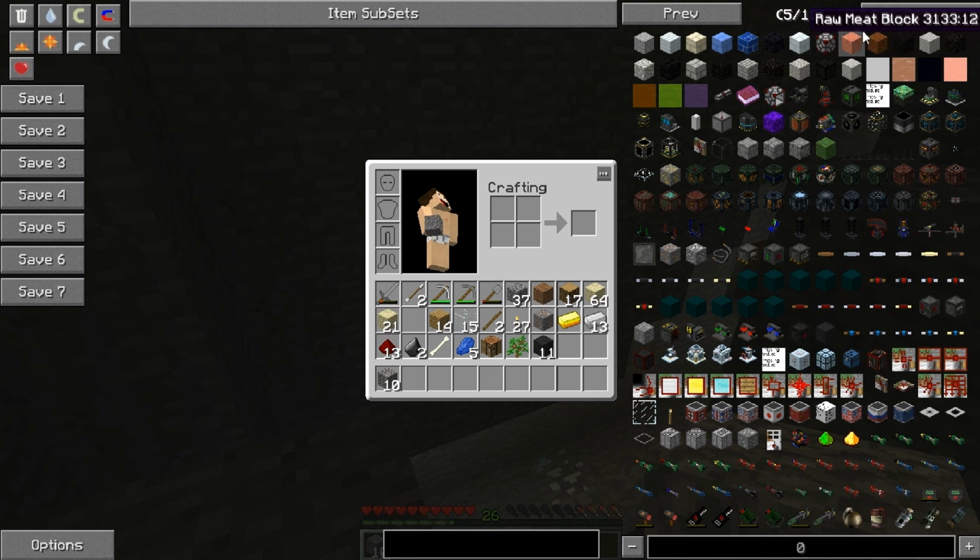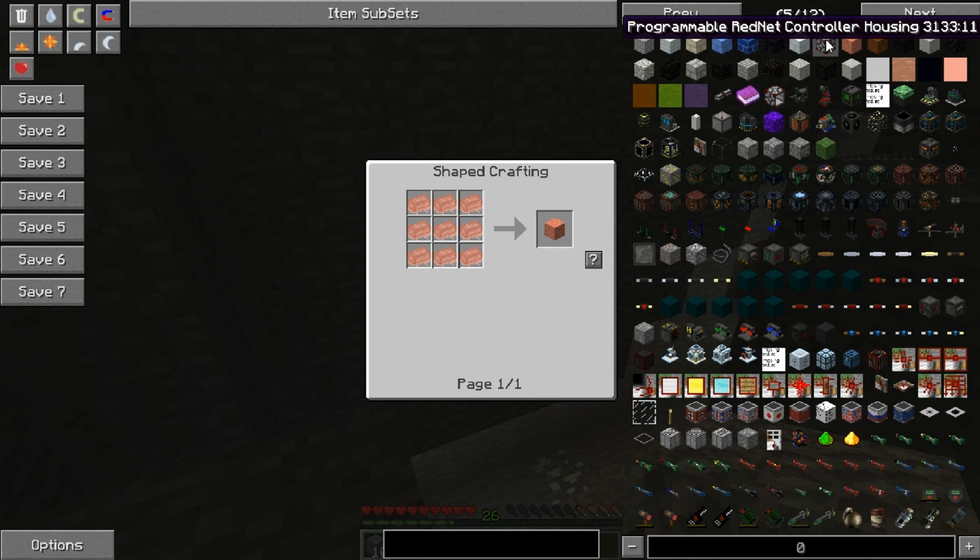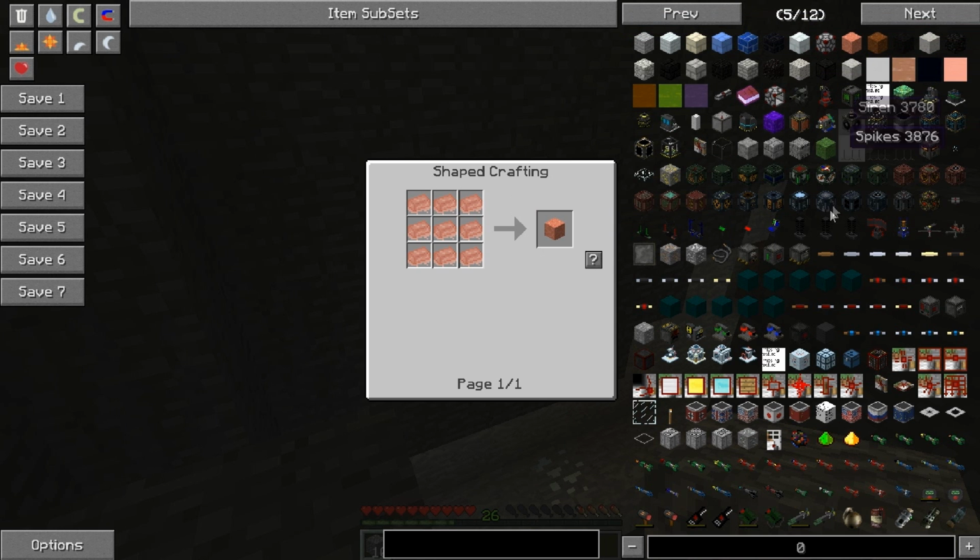We've got meat, and we've got meat blocks up here, raw meat blocks. But I can't work out how to make them. They're all just sort of weird recipes that I can't work out. I have no idea how to make it. I don't know what it's from. I don't know what it's for. I don't know how to get it. But I want it. That's all I know.